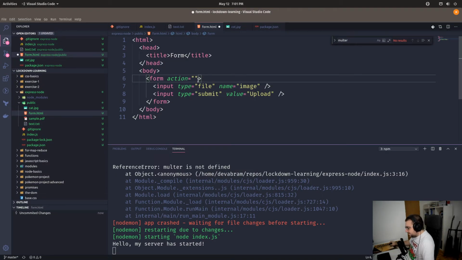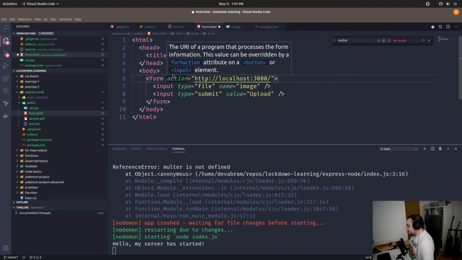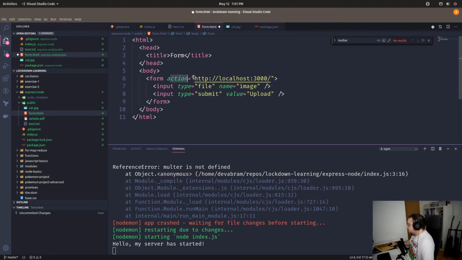strange. It's called action. That was a Microsoft thing. So they called it like this, and it was stuck in JavaScript. So we should call http localhost 3000 upload. That's the endpoint that we wanted to call, and we wanted to call it by using the post method. So something like this. Let's actually try this before continuing working on it.